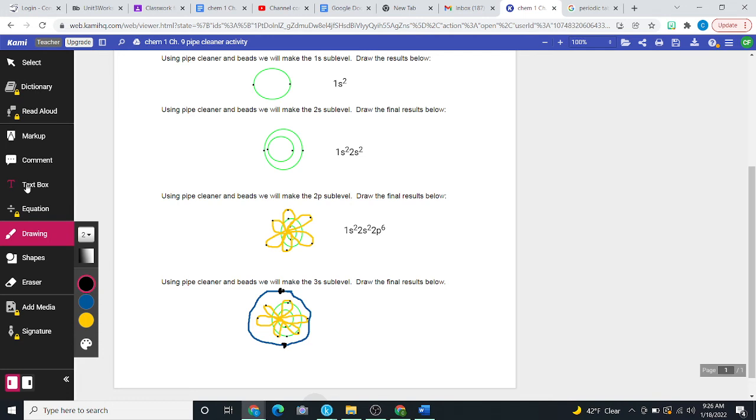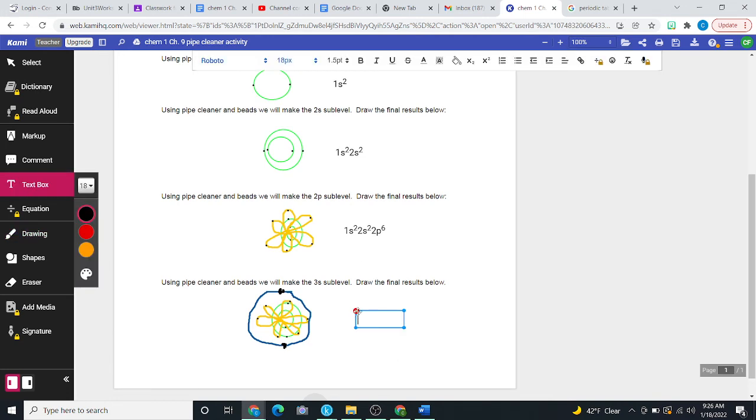As far as my electron configuration here, which we'll talk more about in the upcoming notes, it would be 1s2, 2s2, 2p6, and you can see where I'm just literally copying down what I did just a second ago, but now I've added to this, right? And now I'm at 3s2.